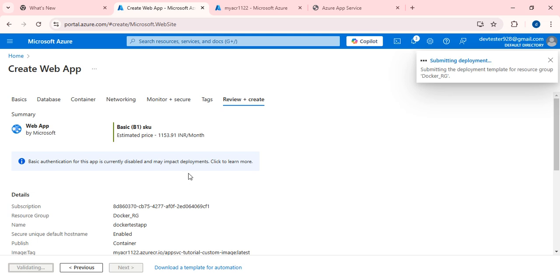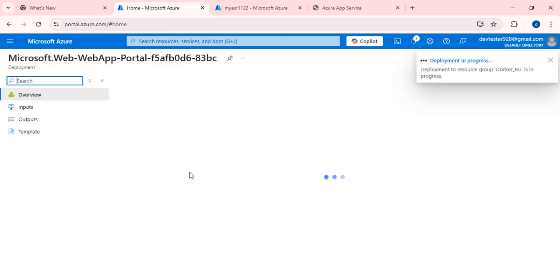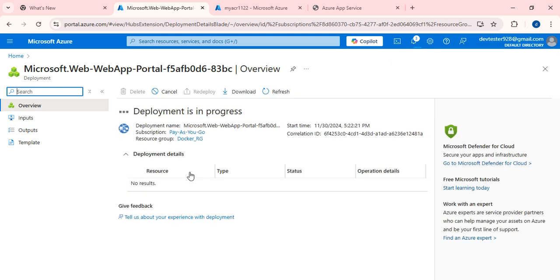Sometimes there will be issues with the regions as well. Because of those issues, it will not be successfully deployed. So if we have any issue, we can check the plans we had selected and the region which we had selected. If you modify something, then definitely it will be deployed. Just check whether it will be successfully deploying or not. I hope this time the web app service will be successfully deployed.